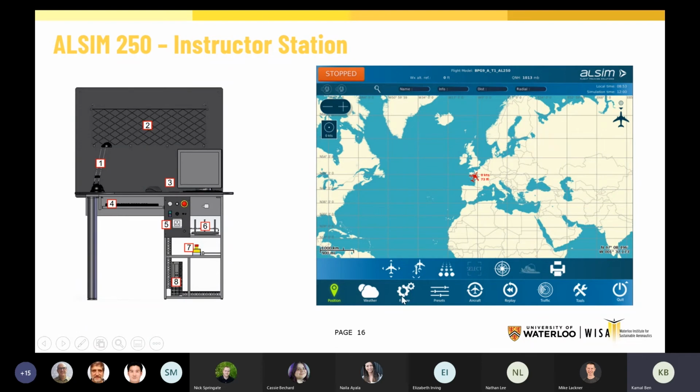And the other aspect of using this is having, for example, failures. Obviously you want to try this in a simulator, not in real life. So you can have an engine failure, flight control failures, or instrument failures as well. And we have different other options and presets that we can play with in the simulator. Like you can add runway lights, you can change the aircraft, as I was mentioning earlier. You can change the type of aircraft you want to try and everything.